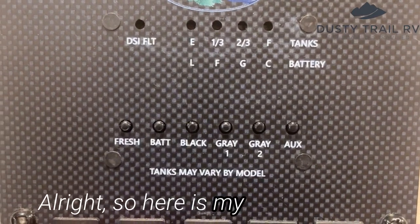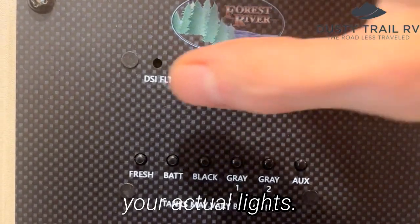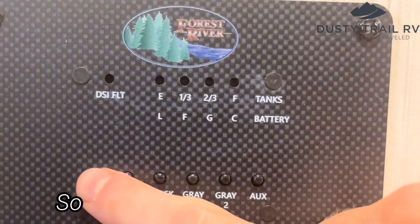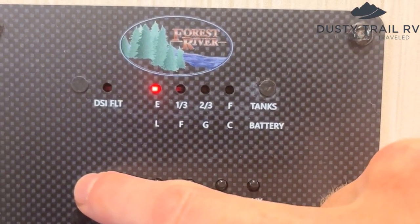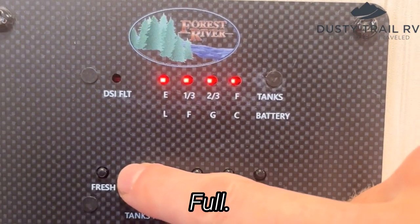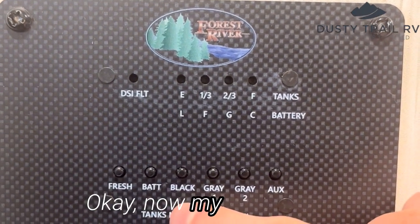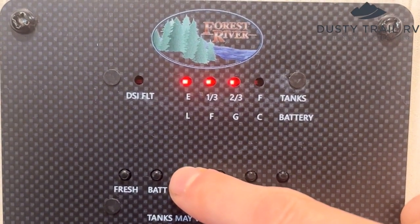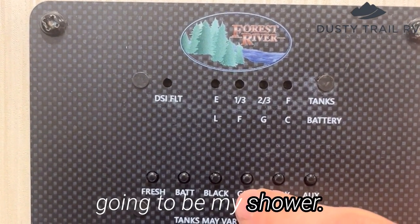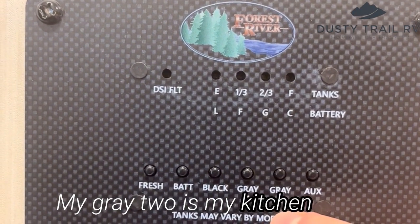Alright, so here is my sensor panel. So up here, these are your actual lights. These are your buttons, okay? You have a fresh tank, so I don't fill that up very much. So it's always going to be empty. Okay, my battery, full. That's for my solar panels on my roof. Okay, now my black tank. It's reading 2/3 full. My gray one, that's going to be my shower. 2/3 full. My gray 2 is my kitchen sink.